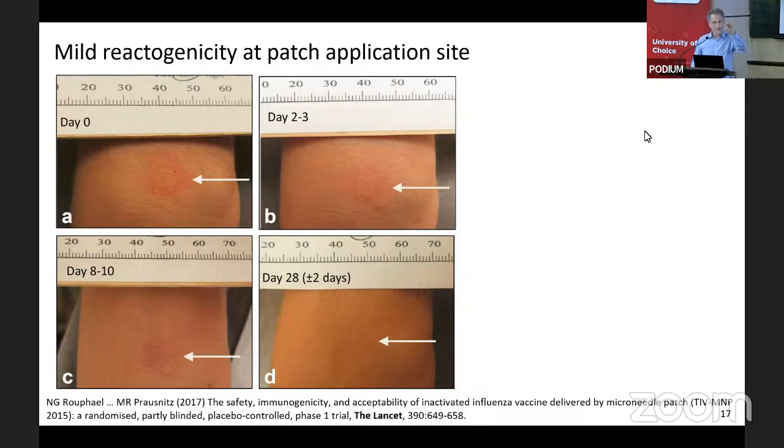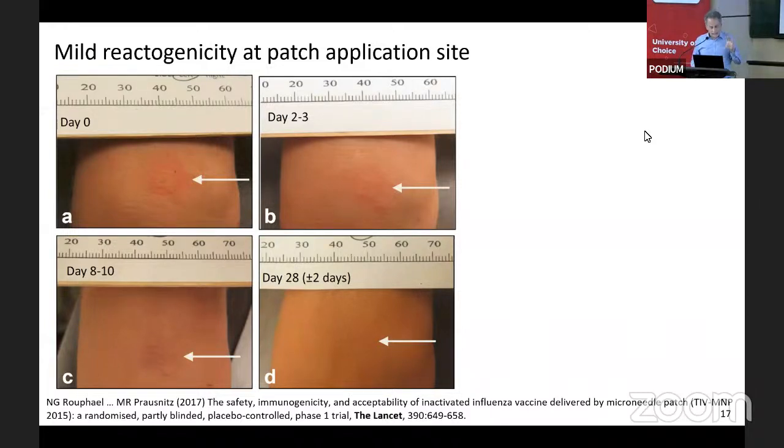So that is where the microneedles have just gone into the skin, left there for 20 minutes. And then pulled away, and a little bit of mild erythema around it. That's from the adhesive stuck to the skin that just got pulled off. So, you pull a plaster off your skin, there's a very transient erythema that comes from that. When subjects came back 2 or 3 days later, you can see again some mild evidence, some mild erythema there at the site of patch application.